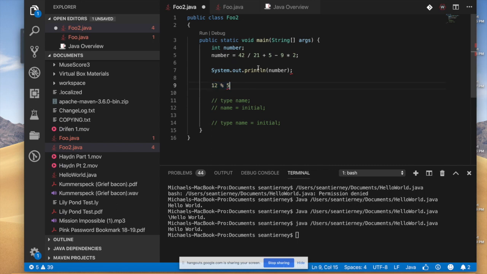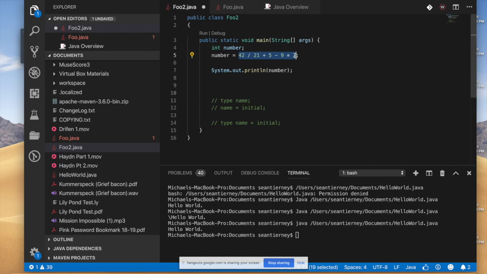So it's often used as a way to find if things are divisible by something. If you had any number and you did that number mod whatever you want to figure out if it's divisible by, then it'll be 0 if it is divisible by that number, and it won't be 0 if it's not.